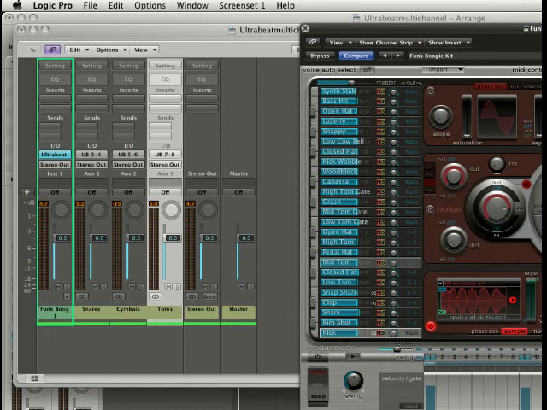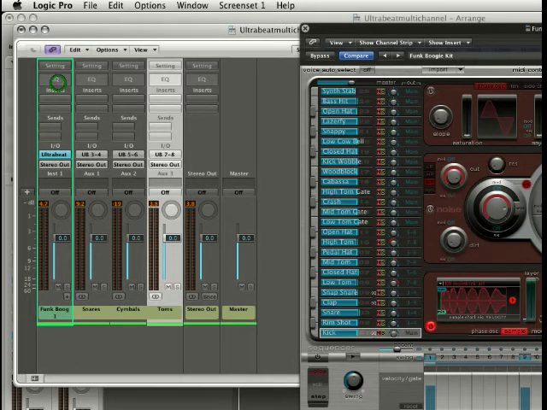One of the cooler things about this is, because you get stereo outputs like 5 and 6, I can pan all of my toms out. So put my high tom to the left, mid tom to the right, and low tom all the way to the right. And I've got a fair amount of panning, which is just a cool little feature.